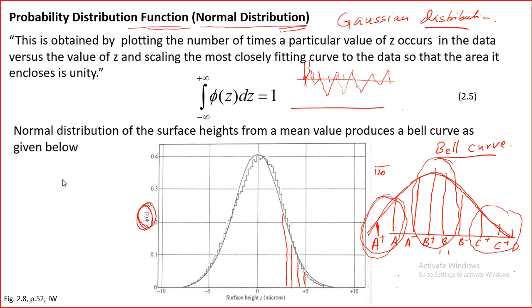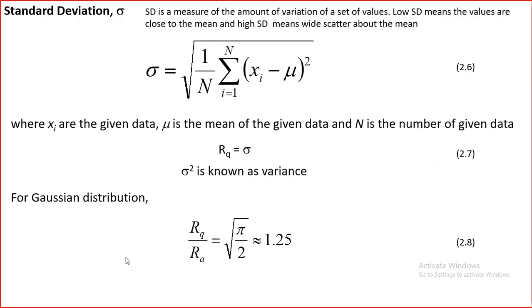For example, if the surface was created because of some wear process, some erosion process, bead blasting or shot blasting. So this kind of process will create exactly a normal distribution, but some other processes like machining and grinding may not give you a normal distribution. It may have some different values because it has got some lay or is anisotropic in nature. So that is the meaning of normal distribution.